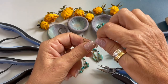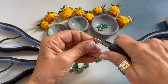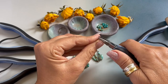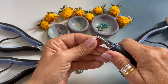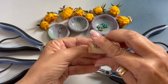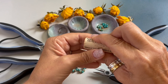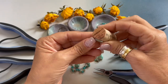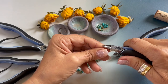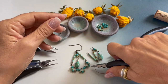Now we have to turn our loops. So we're just going to take it, and I'm giving it a twist. And I'm giving it a twist, and then we're going to come back over, put it back on, and then this one we're just going to come back in and twist it a little more.